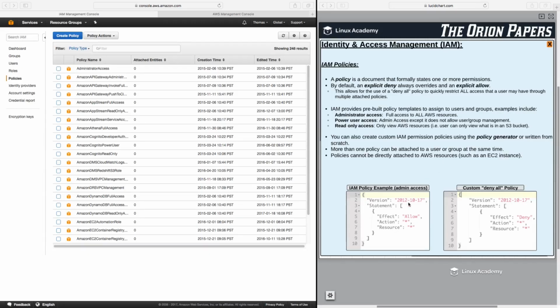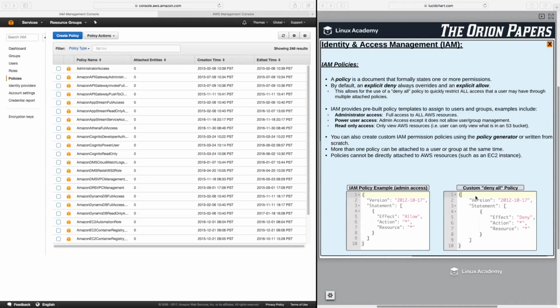So let's take a look at these two policies, because these are examples of what policies actually look like. Here's an IAM policy, an example of the admin policy. You see here we have a statement, and in the statement there's an effect, and the effect here is allow. So this is an allow policy, and the action is designated with a wildcard, a star, which just means everything. So we're basically saying allow all actions on all resources. Obviously, as an admin, you want access to all resources within AWS, so this is effect allow, action everything, resources everything. This is our administrator access policy.